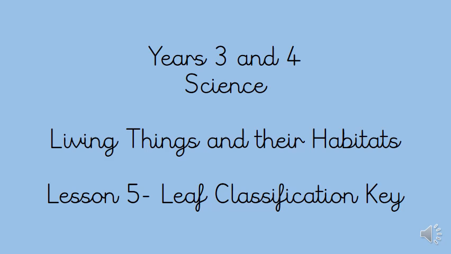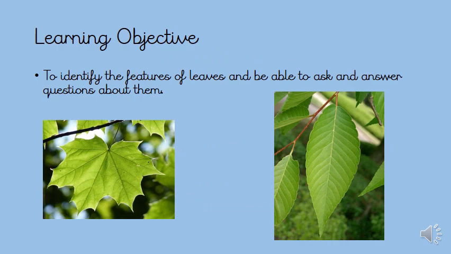This is our last lesson about living things and their habitats today. I hope you've enjoyed this unit. In our lesson today, we are going to go back to looking at classification keys, and we're particularly focusing on classifying leaves. Our learning objective today is to identify the features of leaves and be able to ask and answer questions about them.